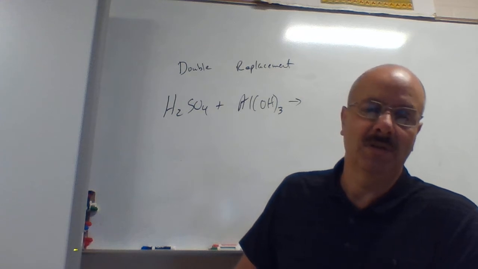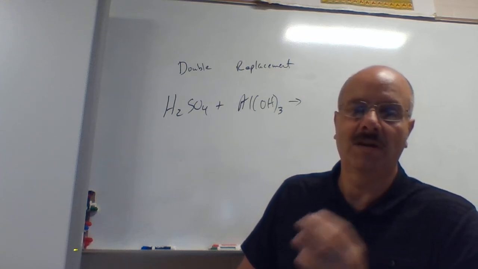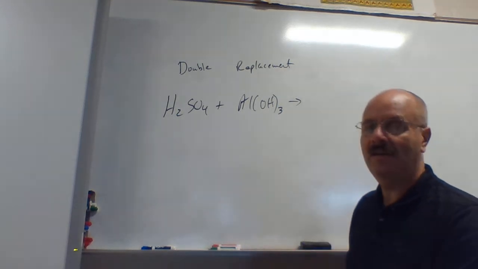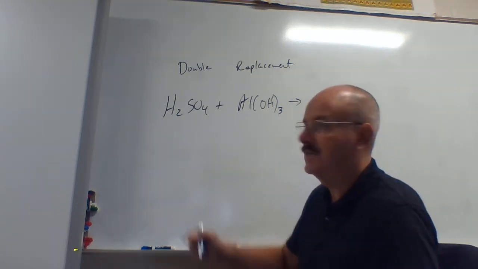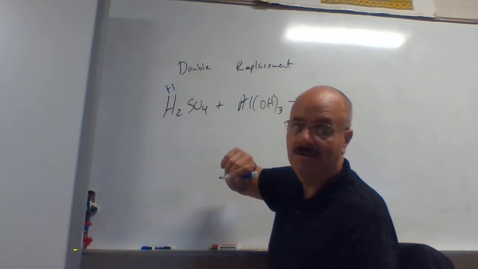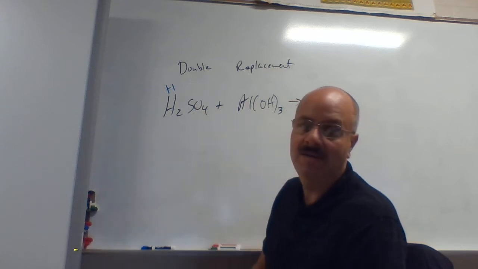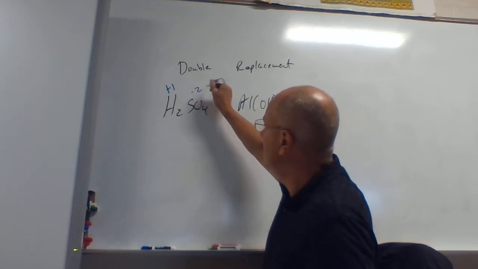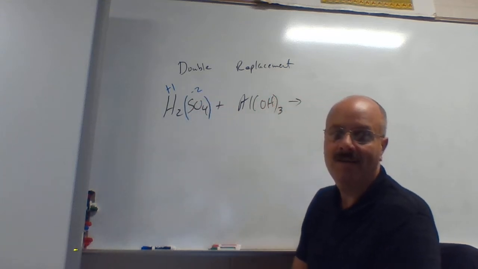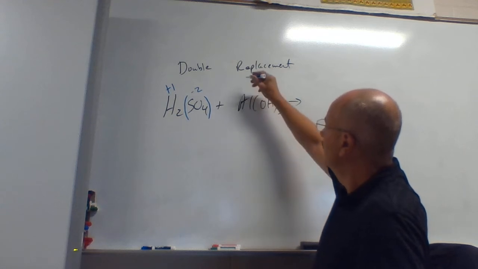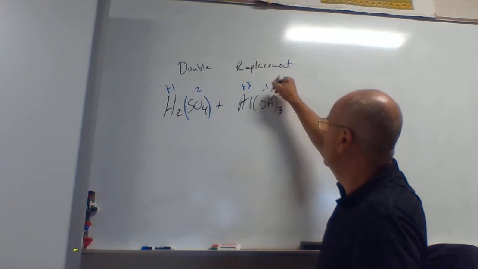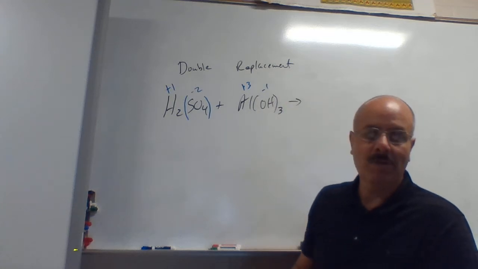And at first it looks really, really intimidating. You're like, oh my gosh, what is all this stuff? But if you break it down with what we've been trying to learn in here, it actually should be pretty easy, I hope. All right? What you do is you look at this guy over here and go, well, where's the positive piece? Well, this guy right here, that's positive 1, hydrogen. And SO4 from your polyatomic ion chart, he's a negative 2. If it helps, I'm going to put him in parentheses just so we can see that, yep, that's a polyatomic ion. Then I got this one, Al, he's a plus 3 from the periodic table. Then we got OH in parentheses, that's a negative 1. All right. So there's my four things.